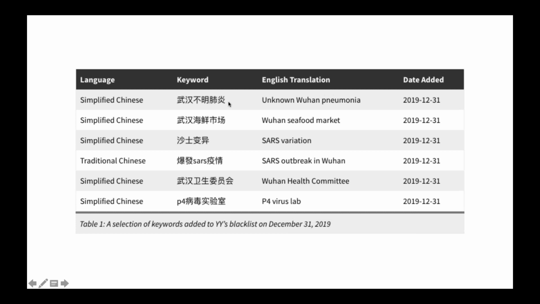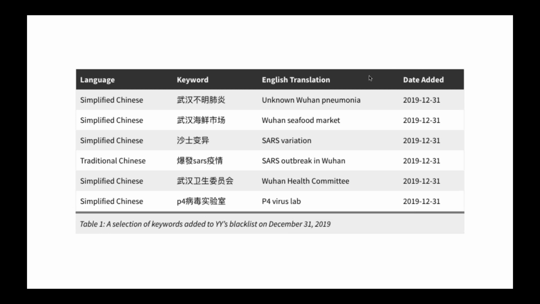And this particular keyword was added on December 31, 2019. Now you see, this is the end of 2019, and this censorship happens based on directives by government, local and national. So here it appears, this hints that someone in the Hubei provincial government was concerned and was already undertaking measures to censor.